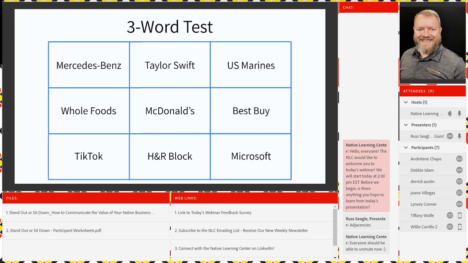Everybody should be able to unmute now if y'all want to try to connect your mic. And that's at the top of the screen, right, Brooke? Yes. If you click on that microphone icon that's next to the speaker icon all the way at the top, y'all should be able to unmute now. All of you have the rights.